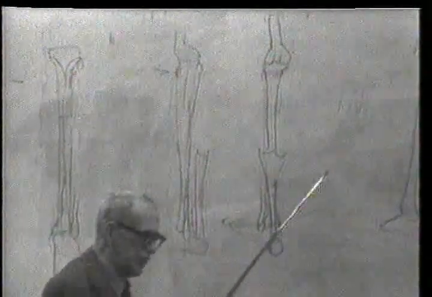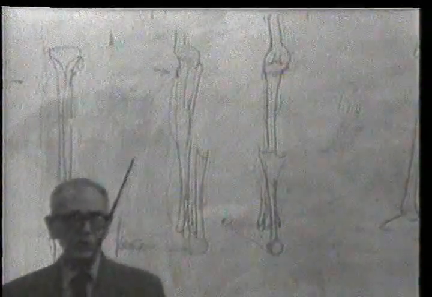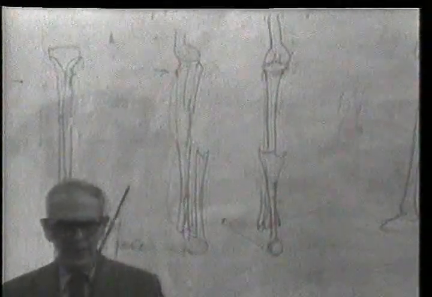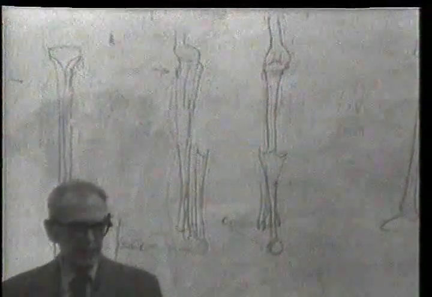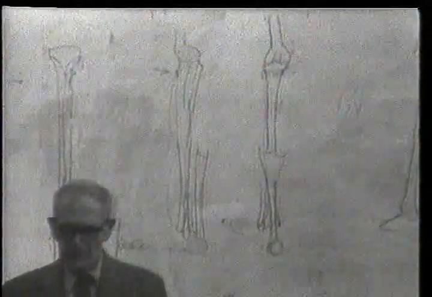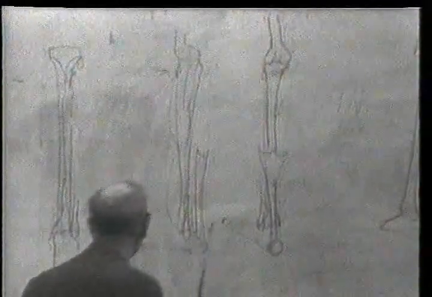Now, there are two muscles that go into the Achilles tendon, and they make up what we call the calf group. One is called the soleus. That means the soulfish muscle. That gives the leg beauty. And the other one is called gastrocnemius. That means frog belly. That gives the leg strength. Soleus is like a soulfish.